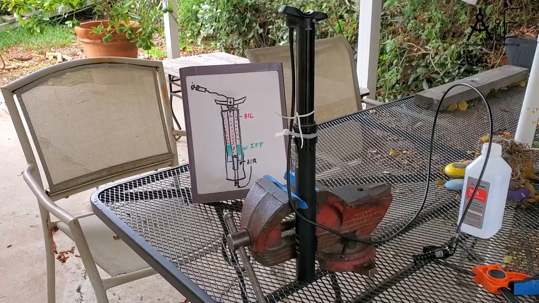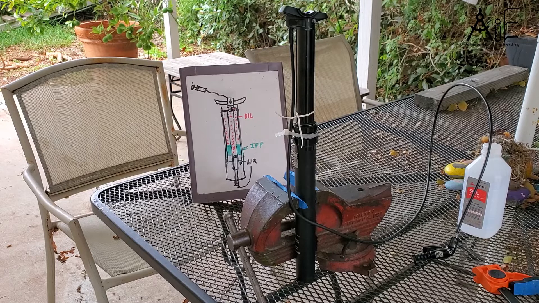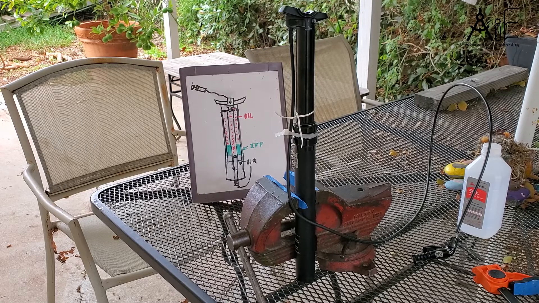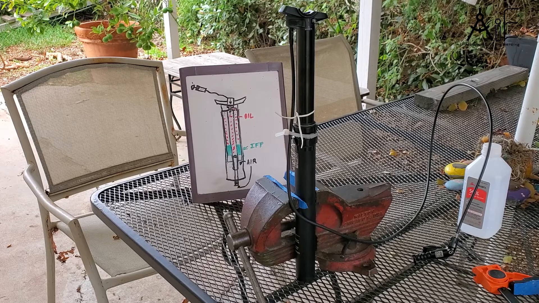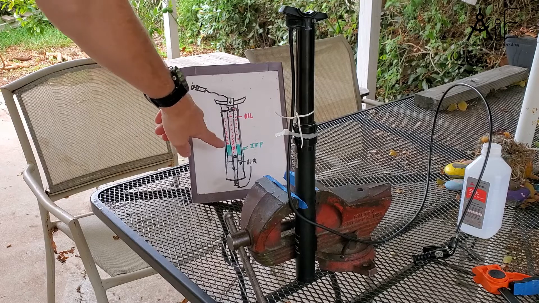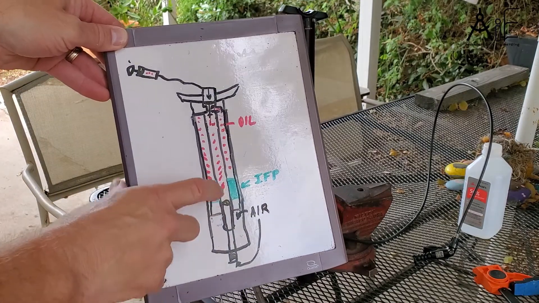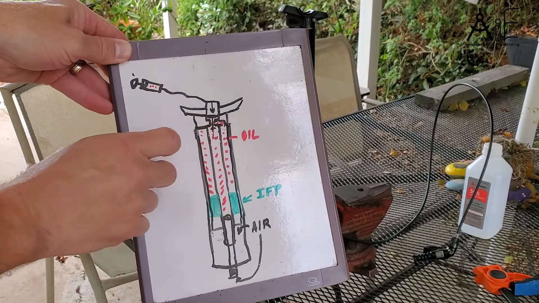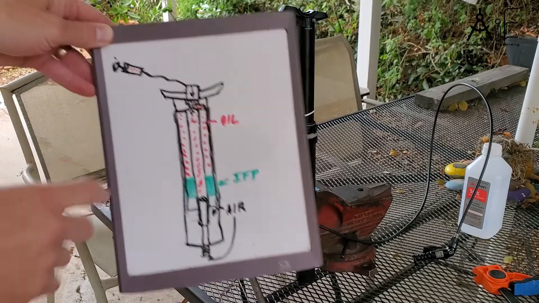I already did a rebuild of this shock in the not too distant past, so I'm fairly sure that this isn't a problem of just bad seals internally. It's just some air has gotten beyond either the internal floating piston or this seal right here around the inner shaft and the inner chamber. So air is getting up into here, and I'm going to show you what that means.